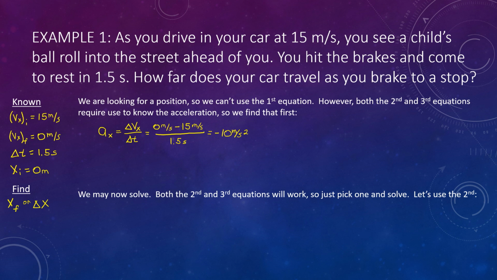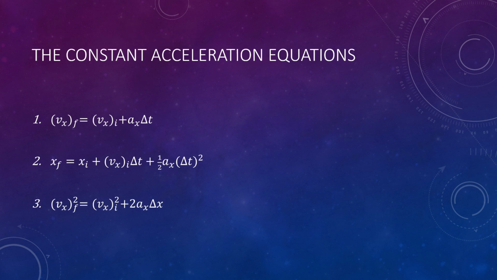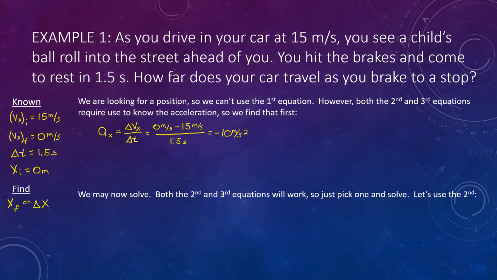And again, you don't have to. You can choose equation 3 if you'd like. In theory, as long as you solve everything correctly, you'll get the same answer. So let's go ahead and solve this. Now, one thing to note that I do require, and this is important, you should always write out the equation in full before plugging any numbers in. So notice I'm writing down the equation as it was on the previous slide without any numbers plugged in. The reason you do this is so you don't get the equation confused. If you're plugging in numbers immediately without the equation shown, you have more room for error. So I require my students to always write out the equations that you use in full before you plug numbers in.